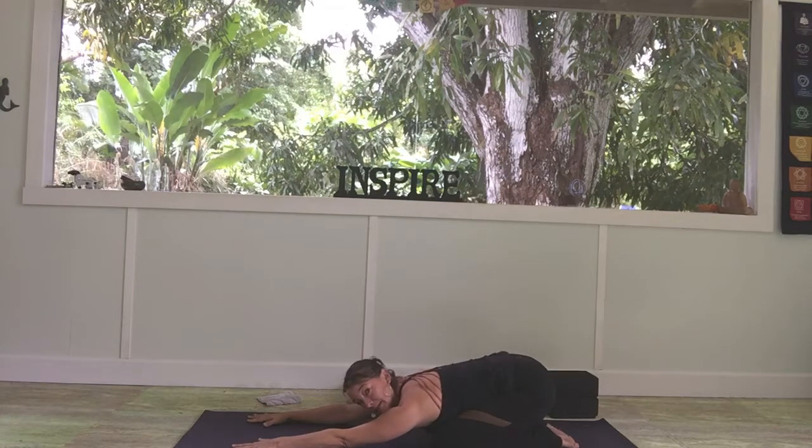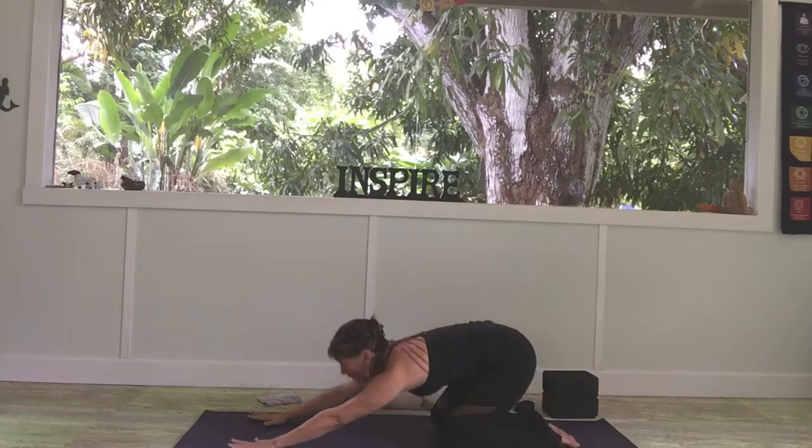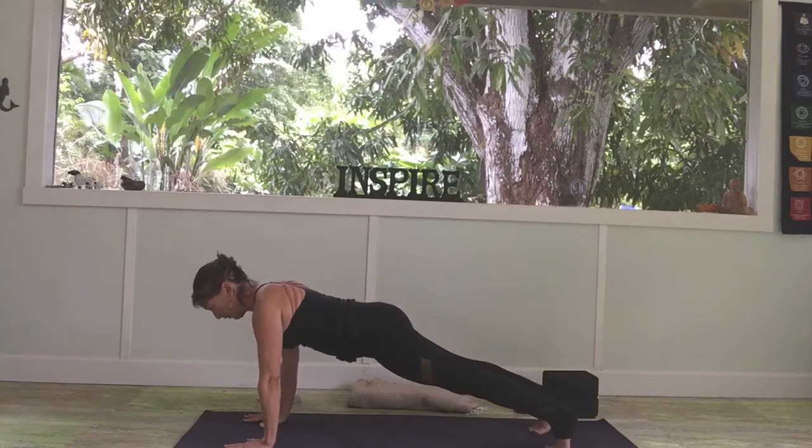And you can come here to rest anytime you need. It's a really beautiful resting posture. You breathe into your lower back, you feel that. Okay, so then inhale, we'll come forward. Right, and then exhale, lower forward and down.